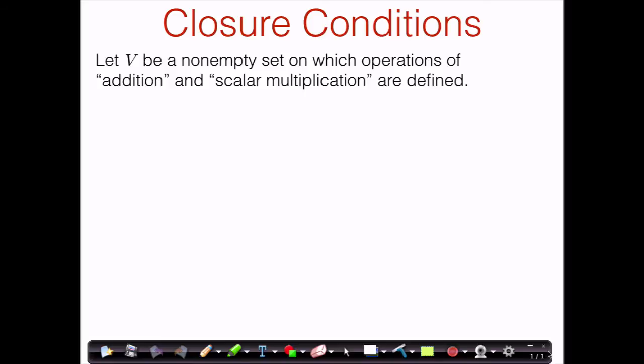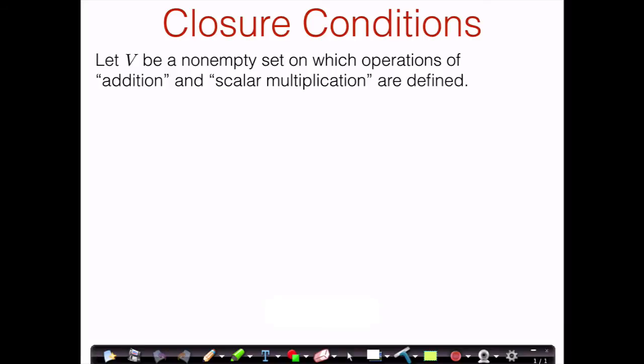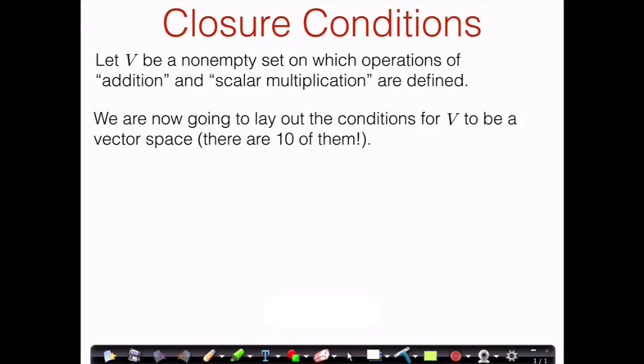It doesn't look anything like usual addition. However, it still satisfies all the necessary conditions, so we can still define a vector space with that notion of addition. And most of the examples that we'll look at, things like vector spaces of matrices, functions, polynomials, addition and scalar multiplication will be quite natural. So there's actually 10 conditions needed for something to be a vector space. So it'll take us a little bit of time to go through them, but most of them are quite natural.